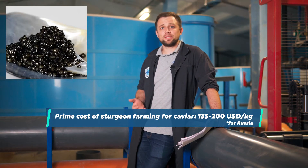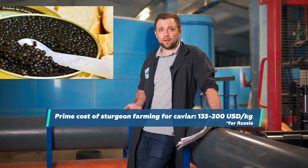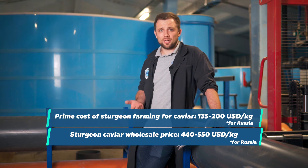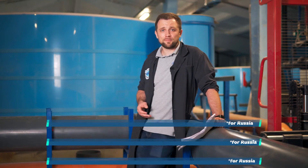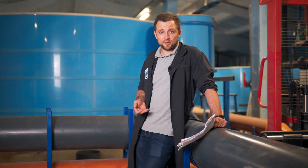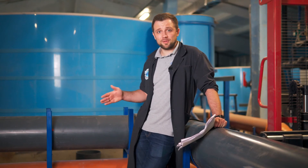The prime cost of farming sturgeon caviar is $135–$200 US dollars per kilogram — that is the real prime cost per kg. The sales price is approximately $400–$550 US dollars per kilogram at wholesale. Of course, there is dumping and you can find caviar for a lower price, but high-quality packed caviar really costs that much. And $550–$800 US dollars is the retail price for 1 kg of sturgeon caviar. What are the pros of caviar? Caviar is in high demand, at least in Russia and the CIS countries, and it gives a fairly high margin. If you grow sturgeon for caviar, the farm turnover in general is higher, which means the net profit is also higher. That said, it is essentially the same farm as if you were farming grow-out fish. The market volume is only about 50 tons per year, maybe up to 70 at the most, if we don't take poached caviar into consideration.